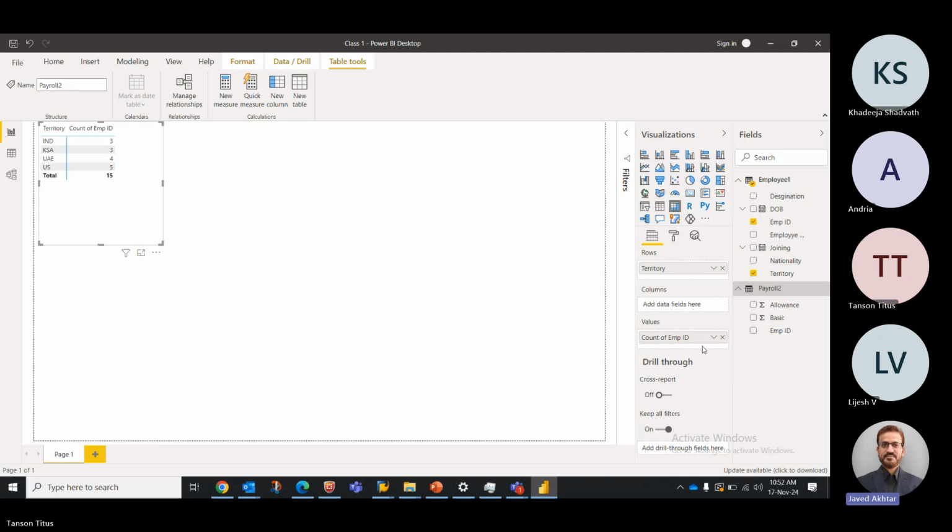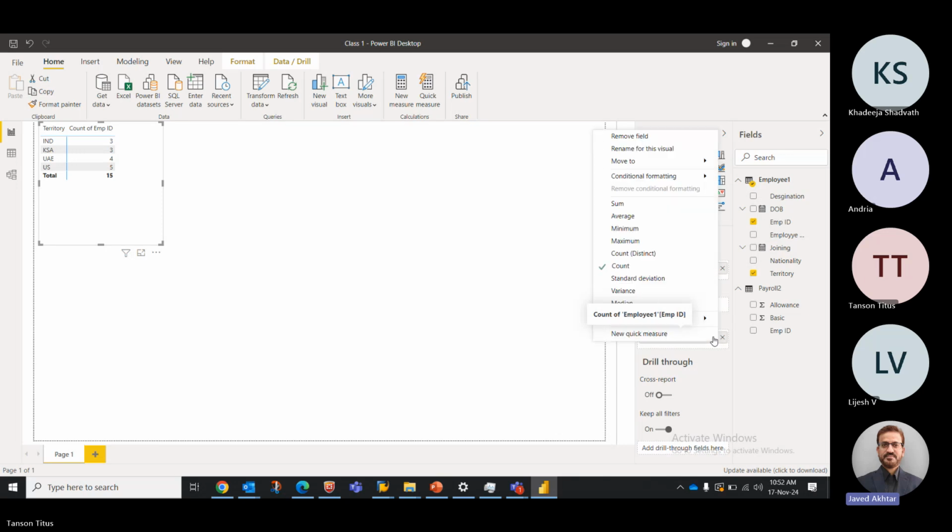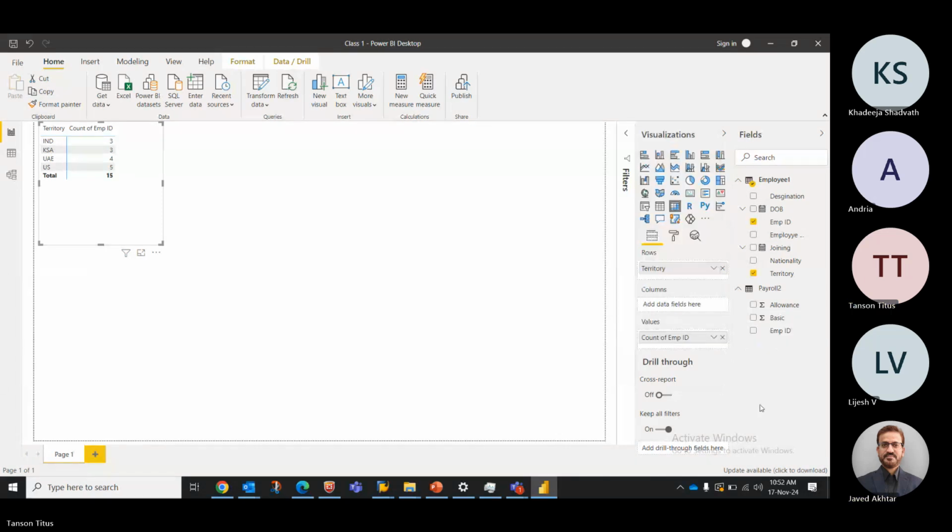It has automatically done a count, but it is not only count. It can do many things for you. You want sum, average, minimum, maximum, all these aggregate functions. Okay, got it.